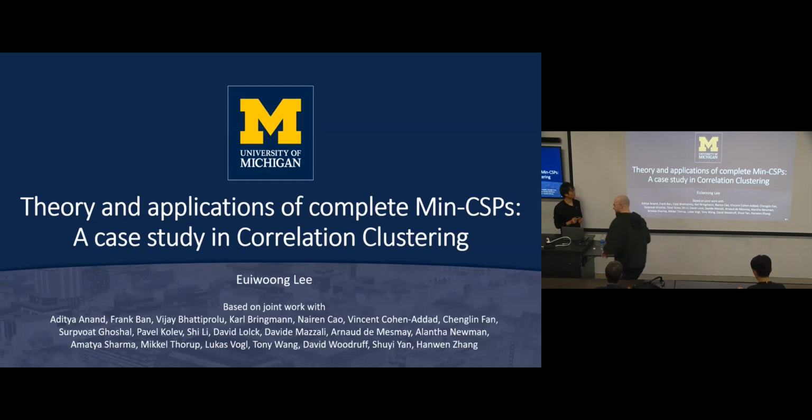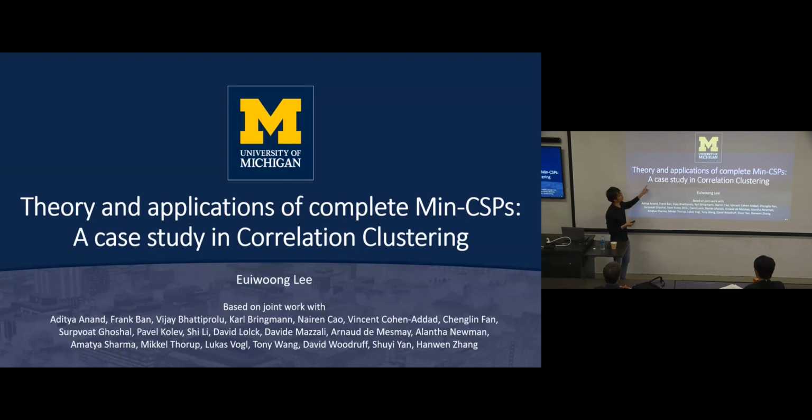Yeah, thanks a lot for the introduction. I think it's a long title, and what happened is that I worked on four directions or problems from a variety of areas, including data science, linear algebra, and clustering. But then I realized there's a common theme of interpreting those things as complete minimization CSPs, constraint satisfaction problems, even though those problems were studied in different domains. So that's the common theme.